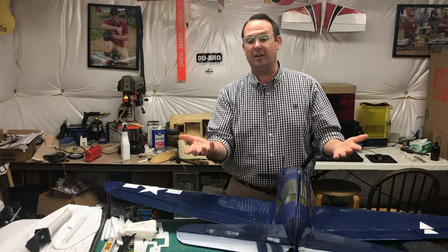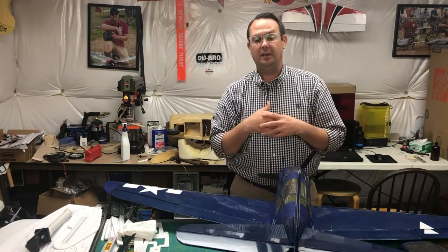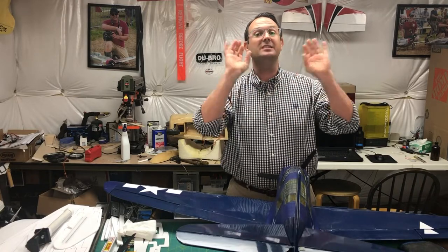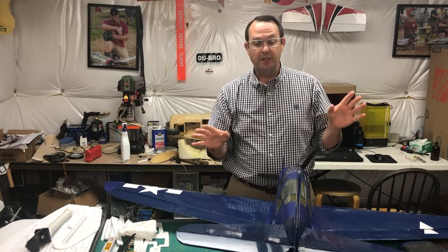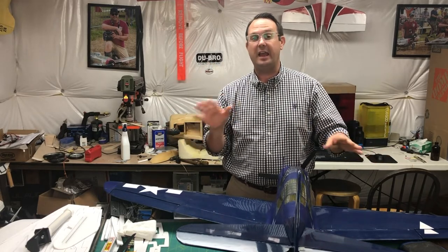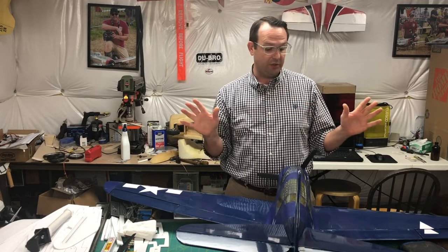I could cut the tail off and re-glue it, but I'm not going to because, in my opinion, this model isn't worth the effort. It's meant to be sport scale and just do its thing and give me a silhouette to fly, so I can get used to this model and the platform. And it will do that job just fine. So those repairs are all done. I used a heat gun to shrink everything down again, having gone through a heat and cold cycle because it was really cold when it flew. It needed a little bit of love and attention. So the wings are all set and good to go. Let's move on.